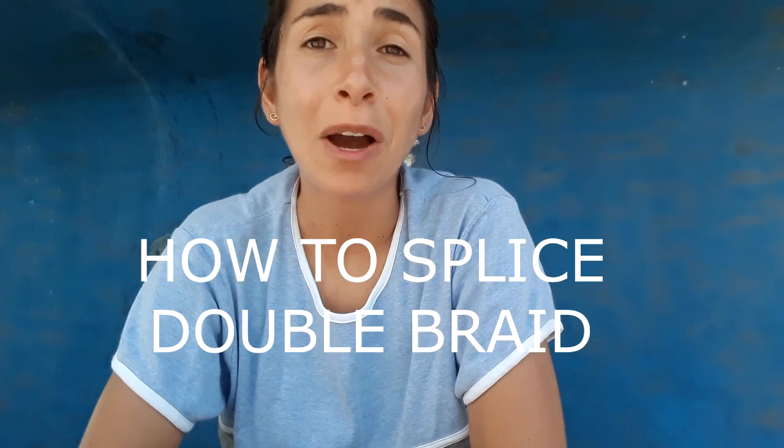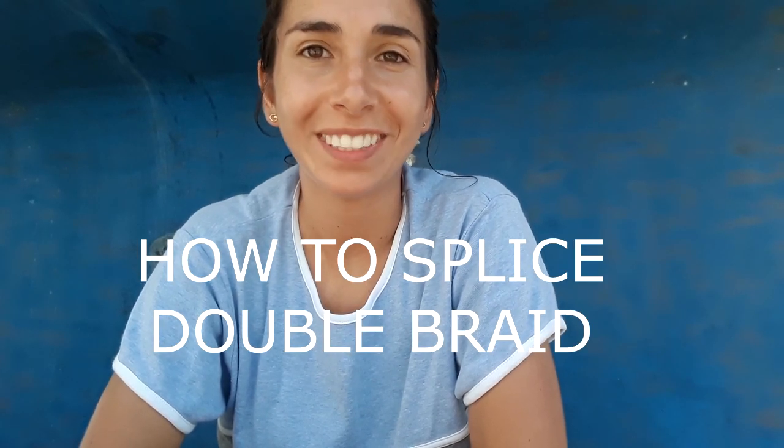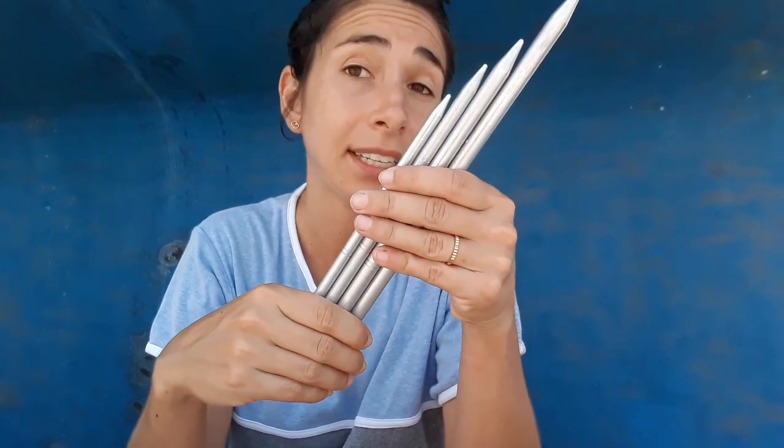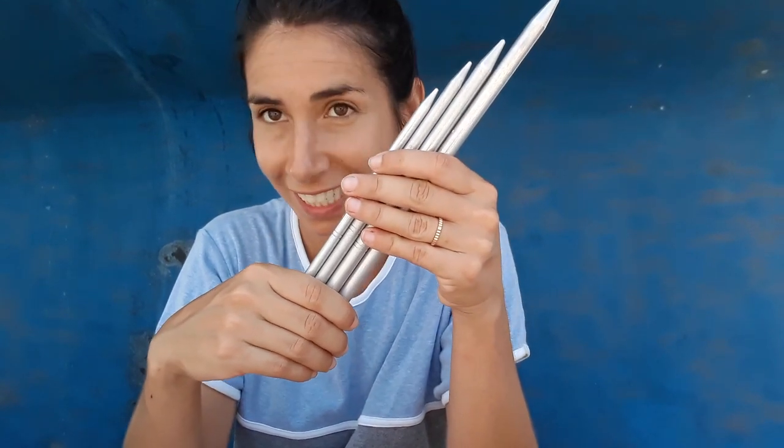Now I'm going to show you how we spliced a double braided rope. In order to be able to splice, we need to be equipped with the right tools. We need to have a collection of fids up to half inch, things that I don't understand because in Europe we have the metric system.